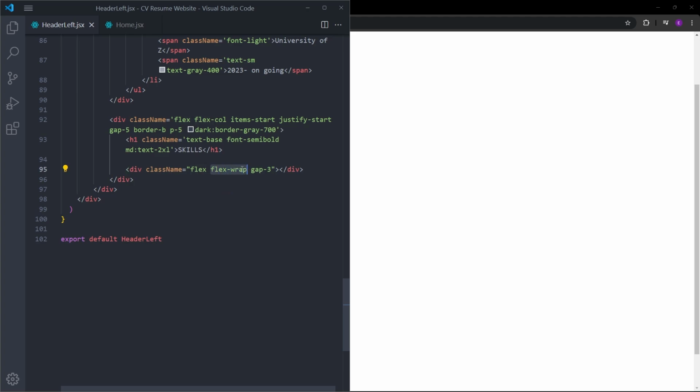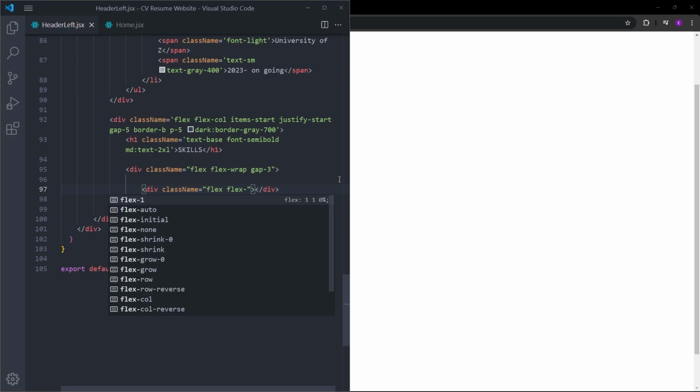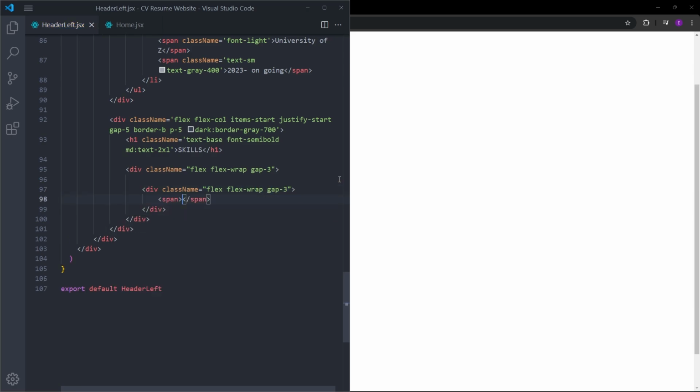We use flex wrap because inside this div, we're going to have 2 item groups that will be side by side, but once the viewport gets smaller, we can basically make them wrap inside this div without using any media queries for the responsiveness. Inside, let's create these 2 divs. So this is the first one, which is also going to have a flex wrap and gap 3. Inside, we're going to have 4 span elements, which are going to display your skills. Let's style this first one and copy and paste it.